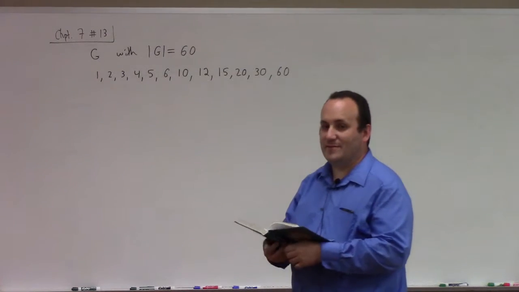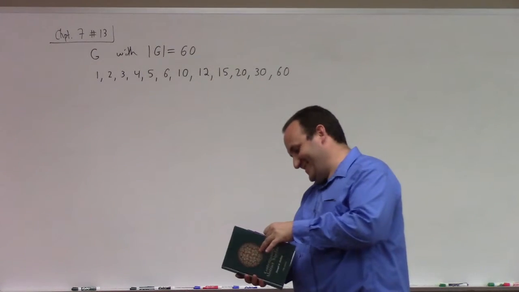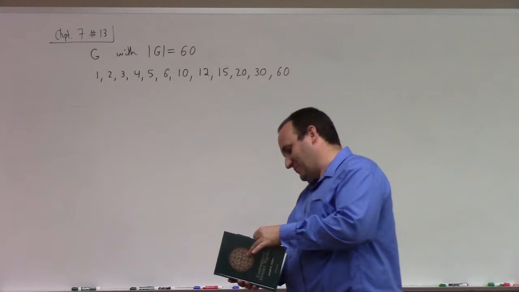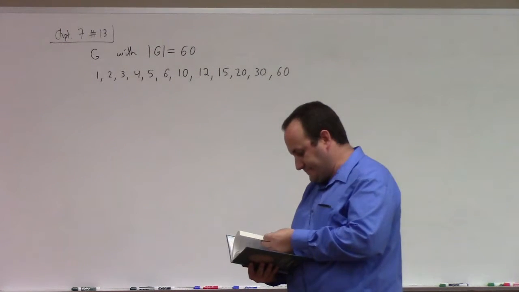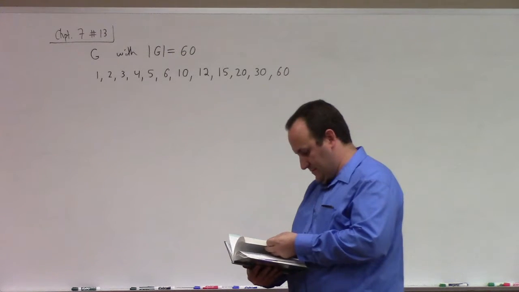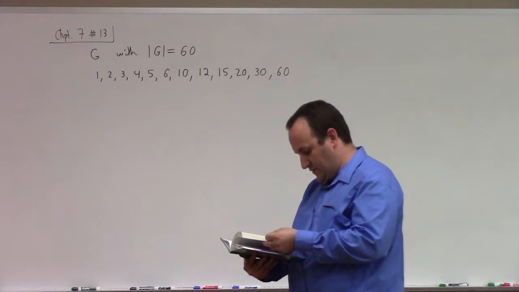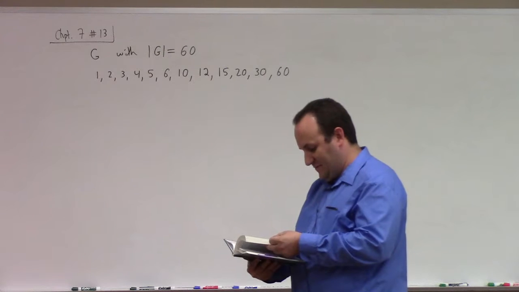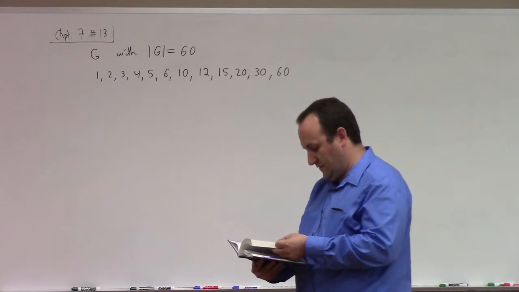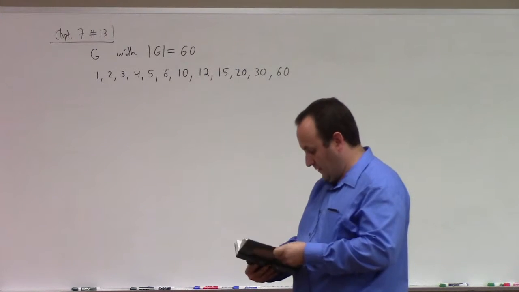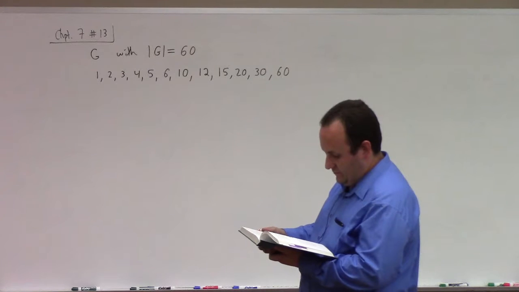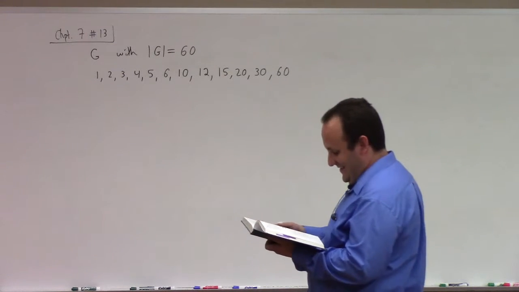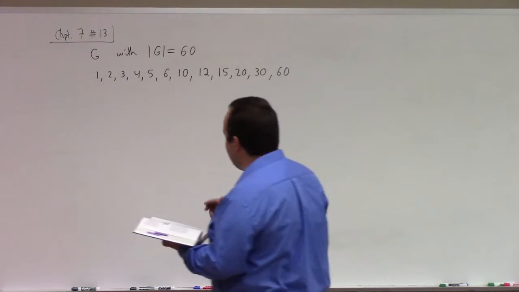Here, I'll check the answer just to make myself feel better. I don't really need to check the answer on this one. I'm just being silly. I'm mostly checking to make sure I didn't miss a number. 1, 2, 3, 4, 5, 6, 10, 12, 15, 20, 30, 60. Yay. All right. I think that wraps up that problem right there. Let's do number 14.